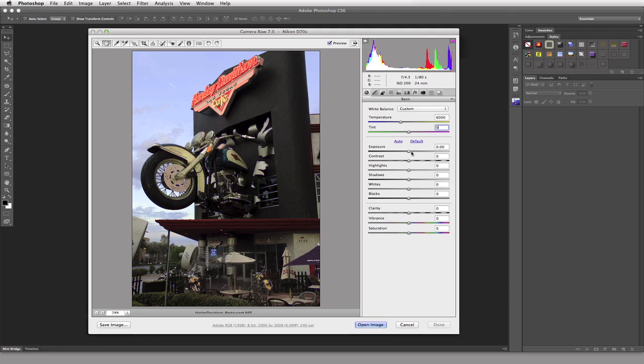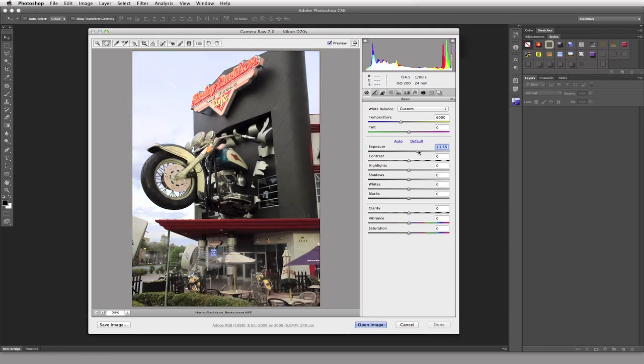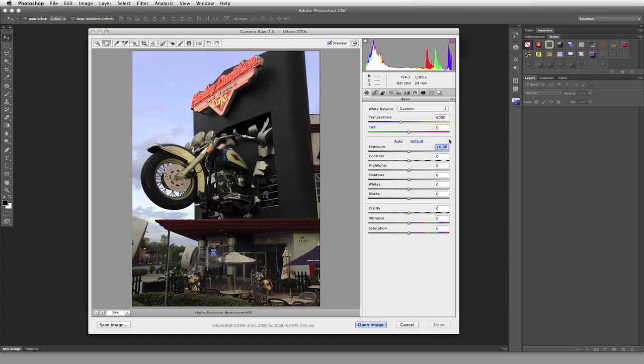Do I want to increase my exposure? Notice that my histogram here is going to push itself off to the edge if I start to brighten things up. Notice now, not only do I have that reddish magenta spike going on there, but I also have a white spike. The white spike means that I have all 3 channels clipped, and that's obviously too much. If I come over here and do something like this, I've got some colors clipping, not 100% of everything else, but what I'm going to do is reduce this down and possibly go this way. If I bring this down to that 0 point, I still have something going on up there.